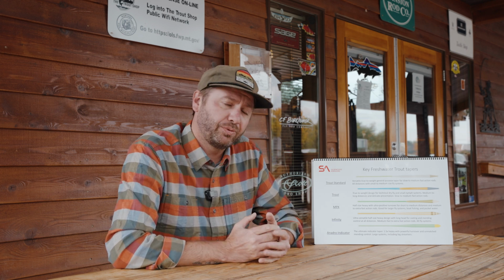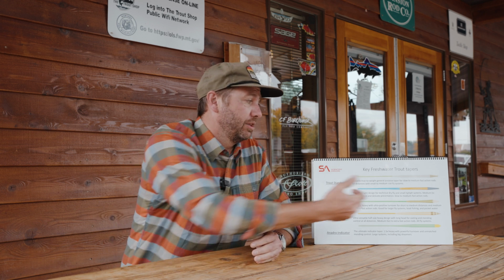Next is the Trout. The Trout line really should be called like the Trout Sniper or Technical or something of that sort, because it really is a more specific line than the name suggests. The Trout is a long 60 plus foot overall head length with a long 13-foot front taper. This is going to be more of, think of like a sniper rifle, reaching out and touching something. Light fly systems, more light to moderate action rods. Here on the Mo, it's an ideal line when we're throwing small dry flies to rising heads. You throw a cast out, throw mends in behind it, feeding it, and it makes an extremely tactical system.